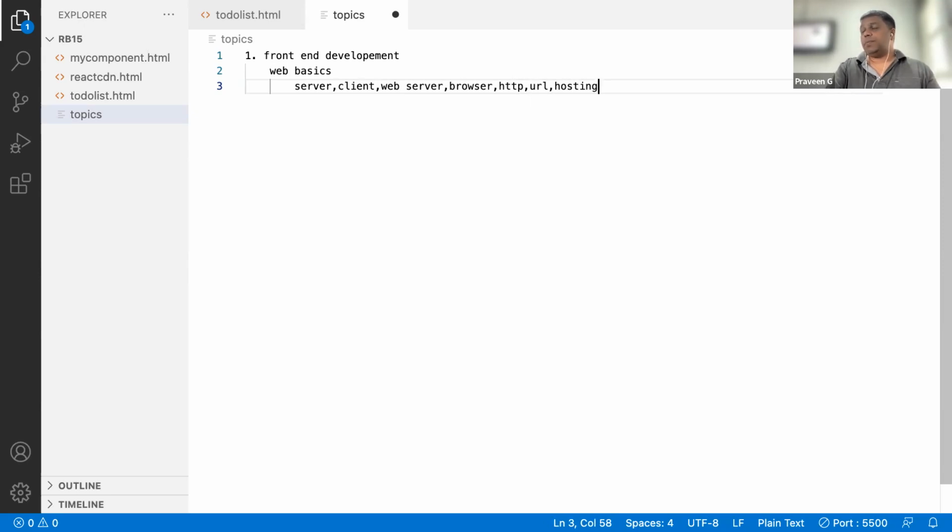Most of the people are facing the problem that they are unable to understand what exactly this is, what we are doing. So first I want you to be very clear about these kinds of concepts. Next, after that we will be discussing HTML. We create web pages, and we try to put these HTML pages into the server. That is called hosting. And ultimately we'll see how it works.